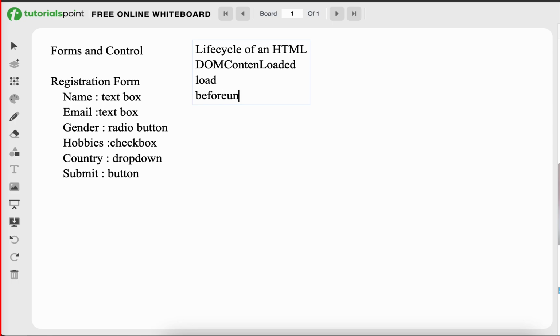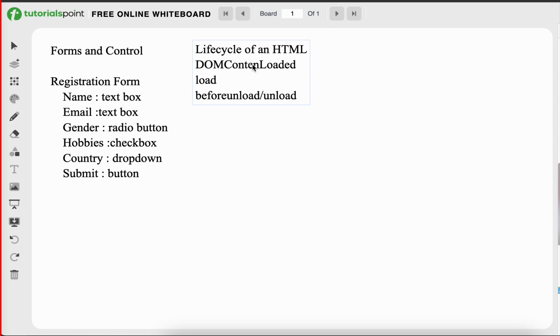DOMContentLoaded means the browser fully loaded the HTML and the DOM tree is built, but external resources like images and style sheets may not have loaded. Load means not only the HTML is loaded, but also all the external resources like images and styles.